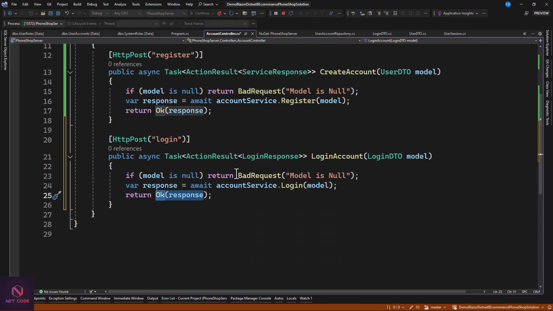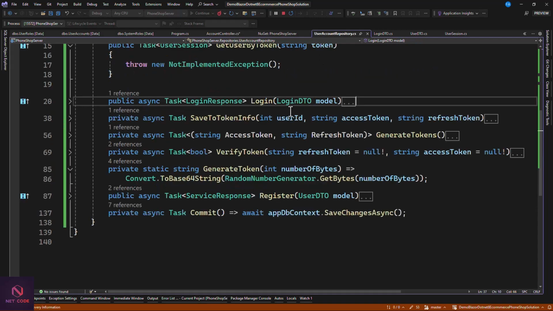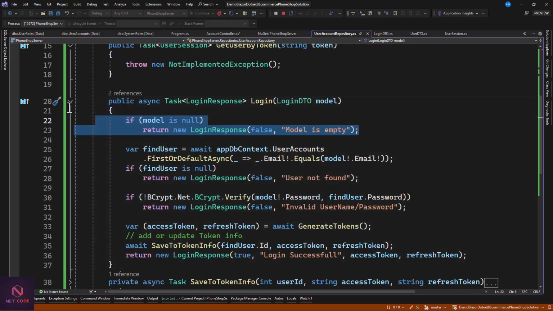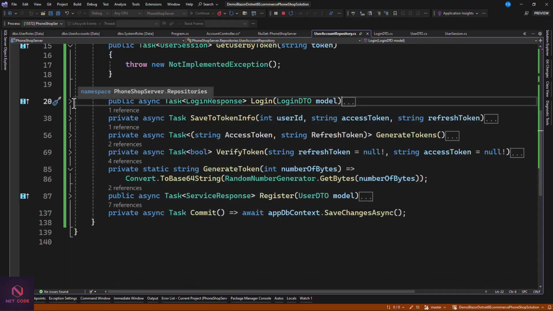So we are checking. By all means, the mechanism that you've put in place, this cannot be passed on to this method with no value, because you're checking it inside the controller and also checking it inside the repository in here. You see, we're also checking it in the first line. So two checks; the security is very tight. You cannot pass in an empty model to the method. Okay, so now let's run this application again and see our login section.